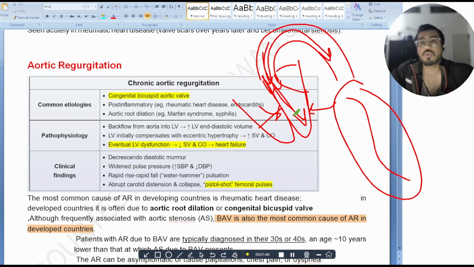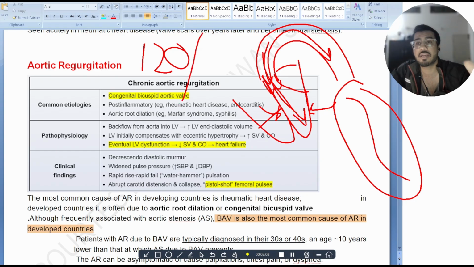So one more thing, as I told you, what is gonna happen to the diastolic blood pressure? The systolic blood pressure is gonna be the same. It's gonna be like in a normal person, 120. The diastolic blood pressure, however, because of the rapid regurgitation of the blood back into the ventricles, is not gonna go back to 80 like it does in a normal person. It's gonna fall way back. It's gonna become 50. So the pulse pressure is gonna get widened. Why is there widening of the pulse pressure in aortic regurgitation? Because of the exaggerated drop in the diastolic blood pressure due to the regurgitation of the blood.